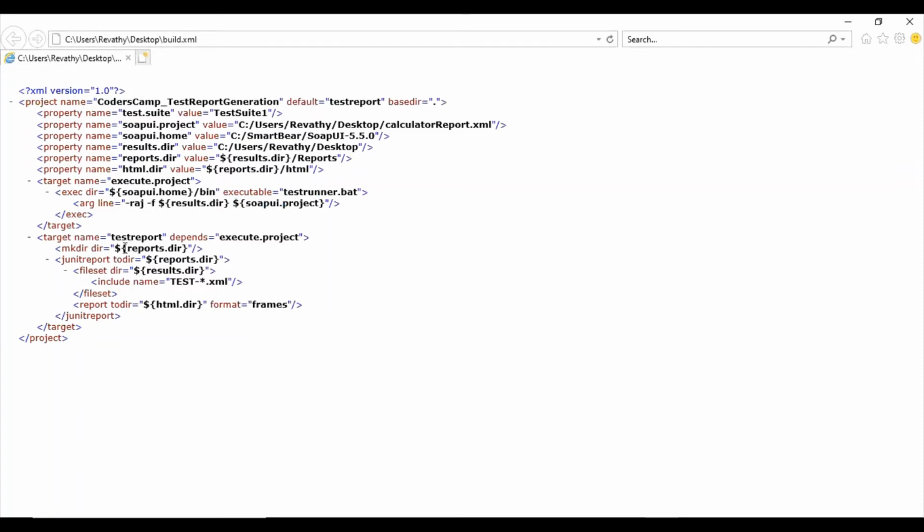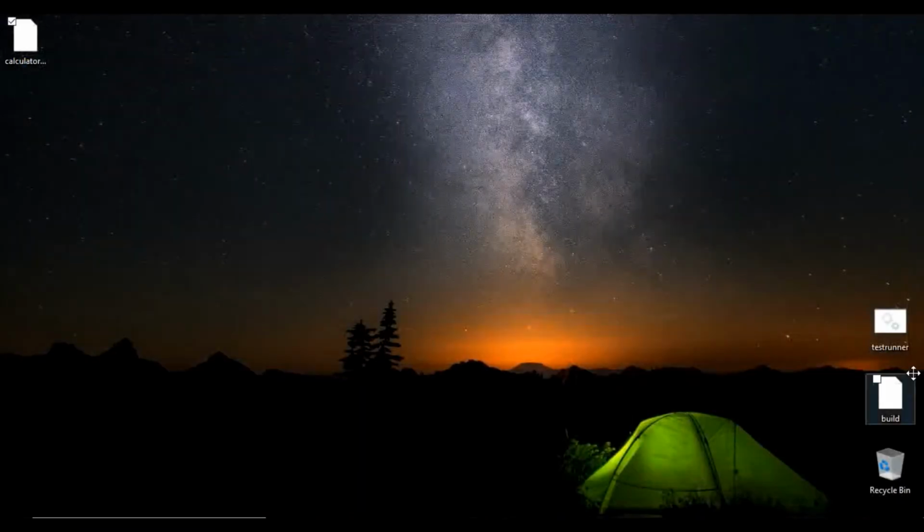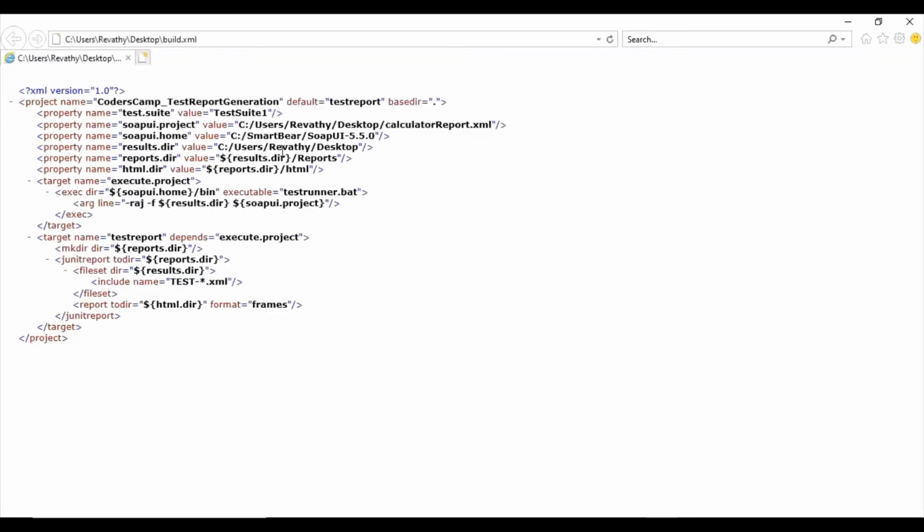Then we specify to make the directory report.directory, just create a folder and save our test XML and HTML files as reports. So now we have copied the code and saved this build.xml on our desktop. You can simply edit your path and your output folders in this code by editing it in Notepad. So this step is done.